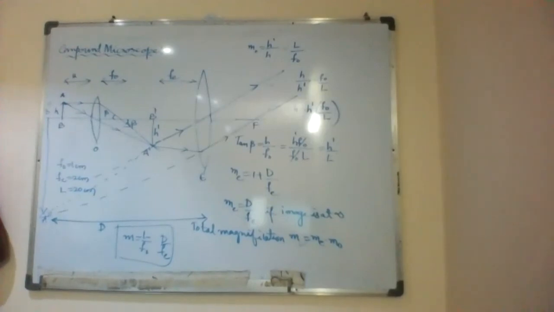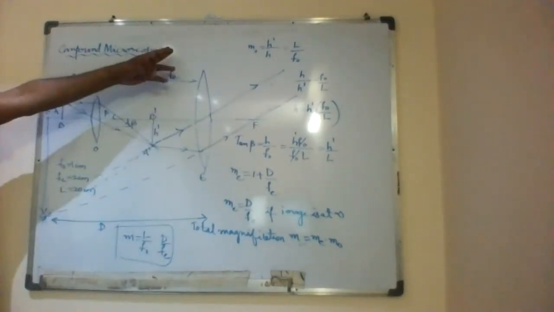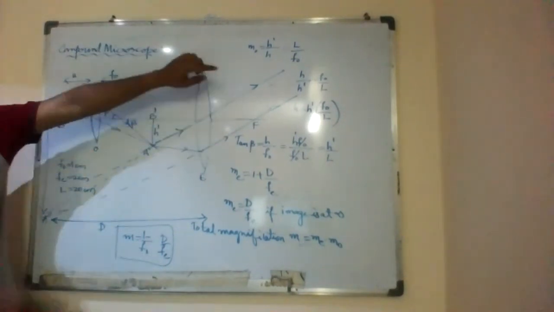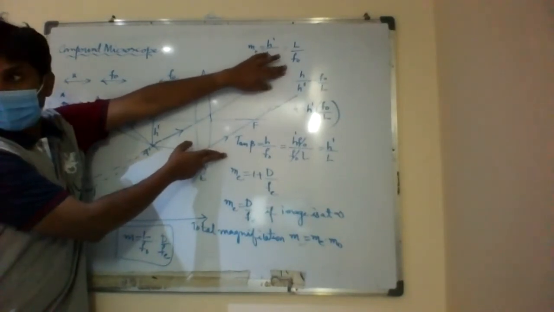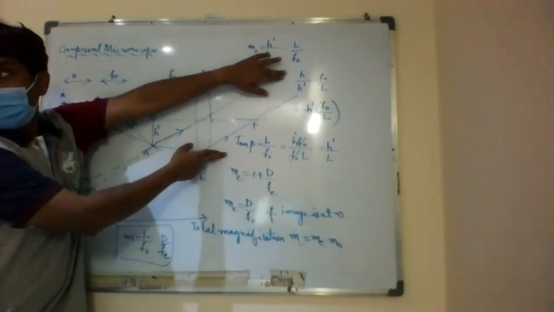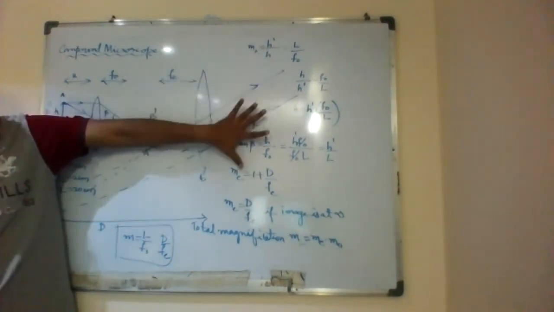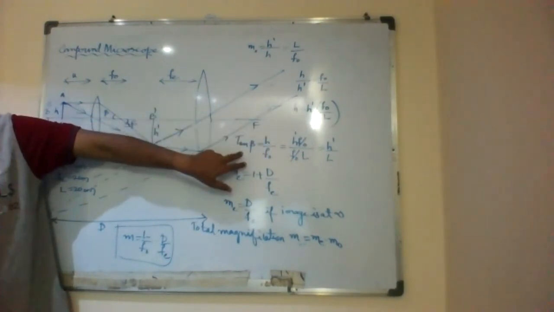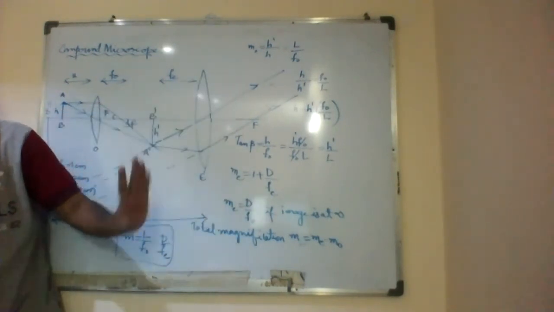So maybe get L by FO from the last one. Magnification of objective. Actually, this is not even required in this concept. From here to here, these three steps are not even required. This is only angular magnification. We're not using it, but only directly this one, then this one, then this one. Finish. You can do it.